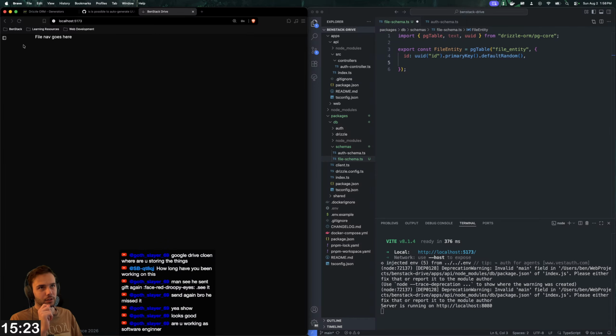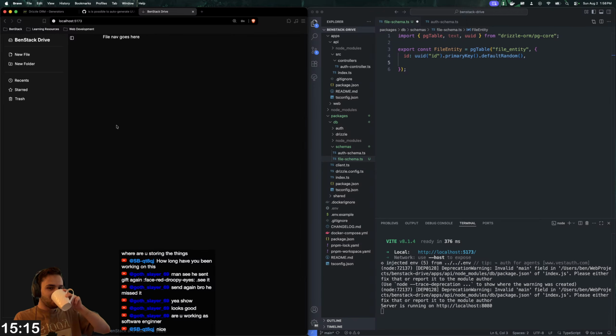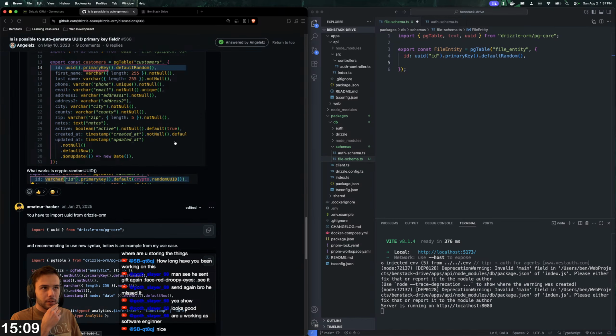Kind of learned how to do this. The UI library is shadcn. So am I working as a software engineer? Absolutely not. I work in IT. I am nowhere near good enough to be a software engineer. I'm trying to be, but you know, it's slow progress, right? But I work in IT as basically a systems analyst, which is kind of a broad term. I do a lot of different things at work.